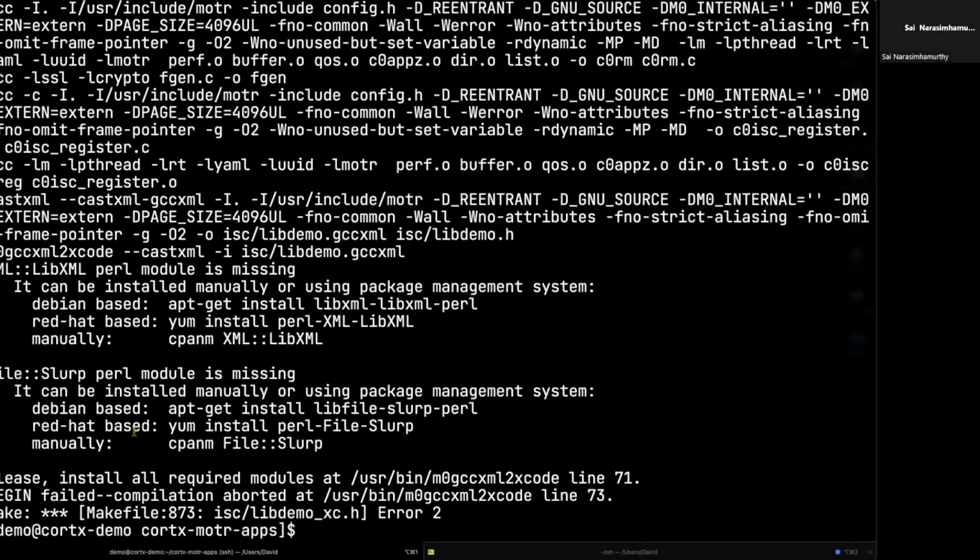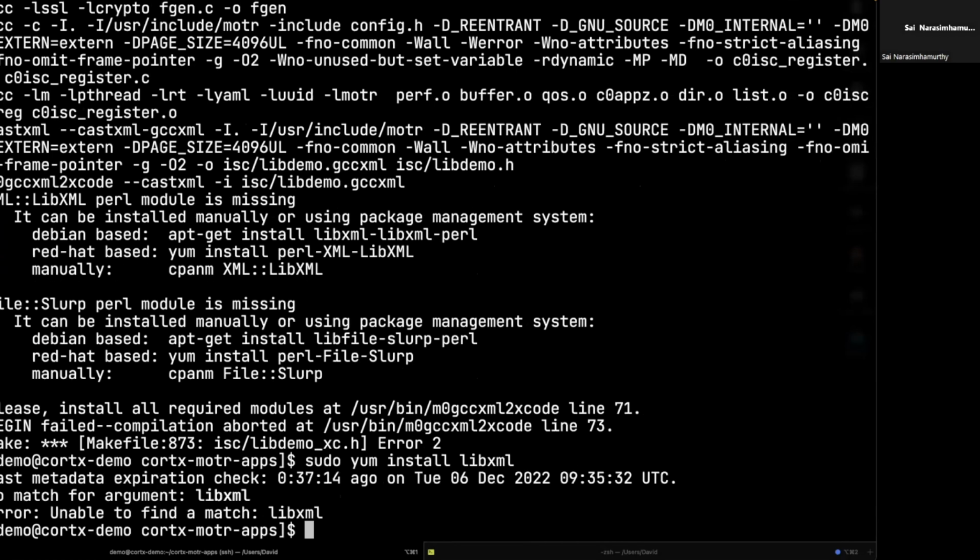It's missing libxml at this point now. So is it a devel or? I think it should be libxml2-devel. Thank you.